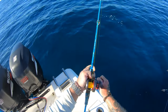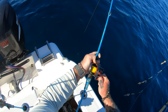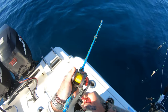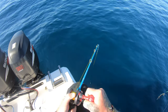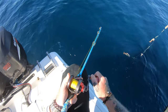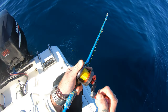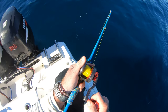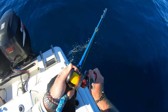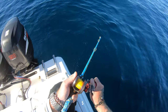Feet. Let's go. Definitely a fish. Oh, there's a fish on there. I can assure you that. That's what they do. That's what Johnny does. About halfway. Still pulling, that's a good sign, in a way.